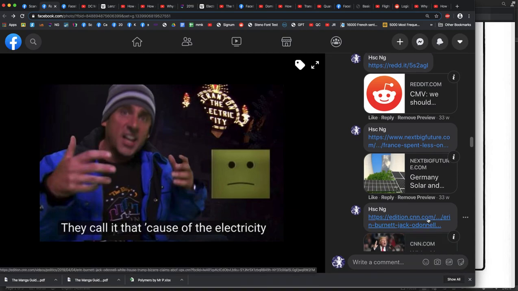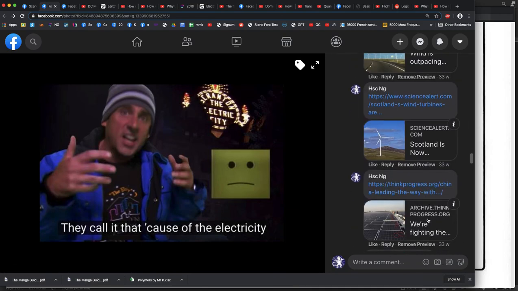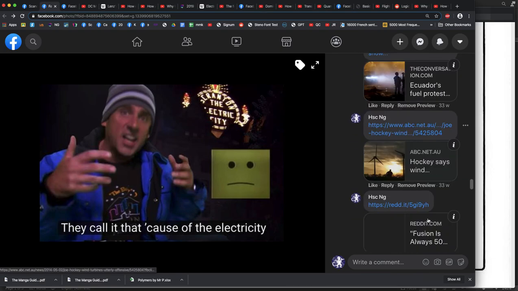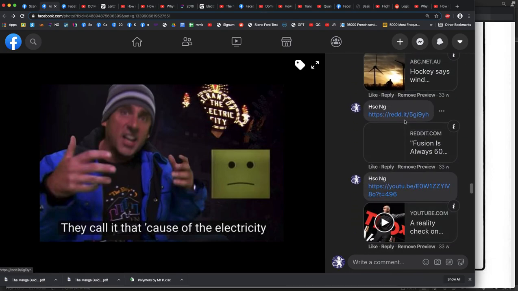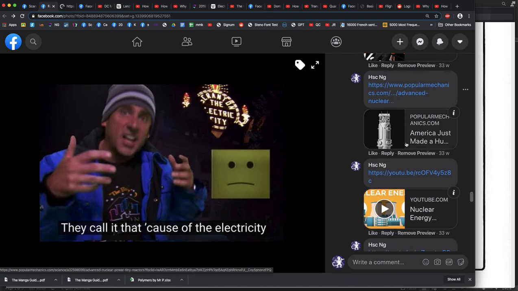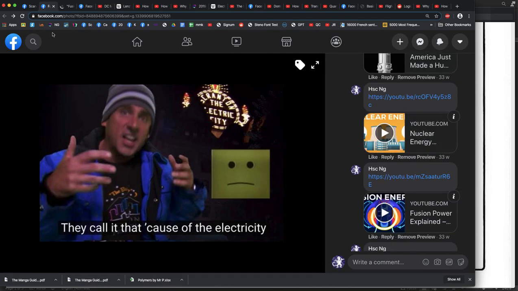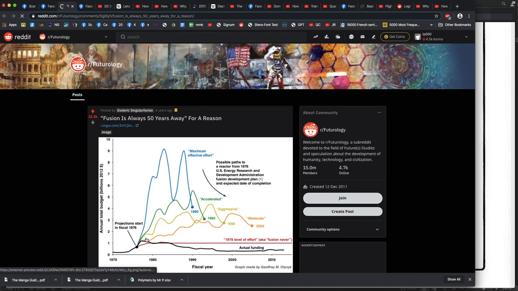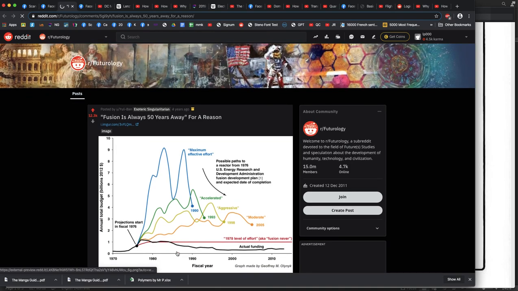Okay, so I have some stuff about renewables. I really want to focus on fusion never. So let's have a look if I can find that on the end of this. Fusion is always 50 years away. And they call this concept fusion never. Okay, so back in the 1970s, there was a budget prediction in 1976 on how long it would take to get to fusion.